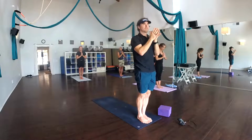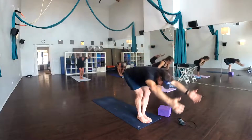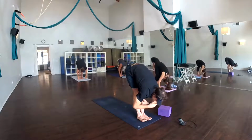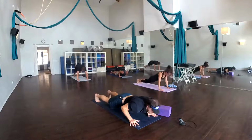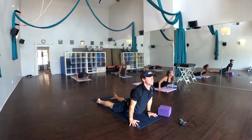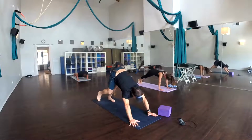So back to chair first. Inhale. Fold down, exhale. Halfway up, inhale. Step or hop back as you exhale. Chaturanga. Upward facing dog. Maybe chaturanga again. Down dog. Right leg first.